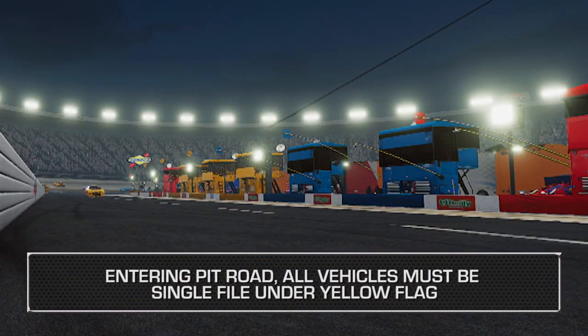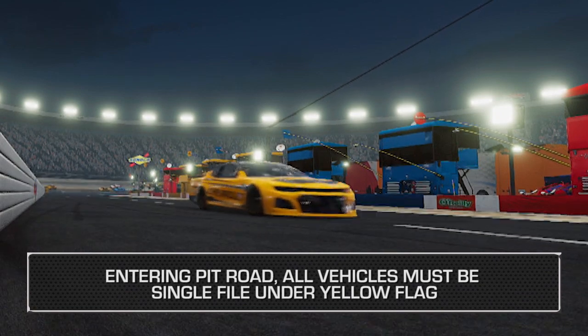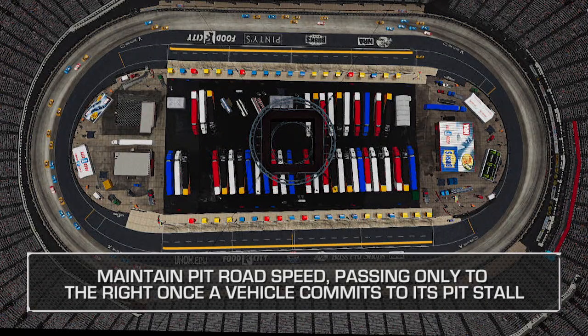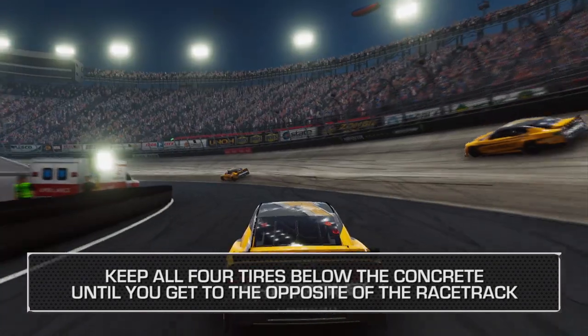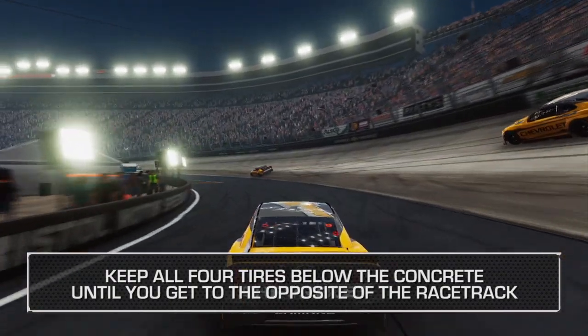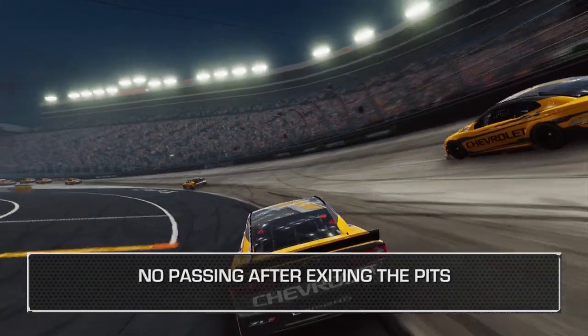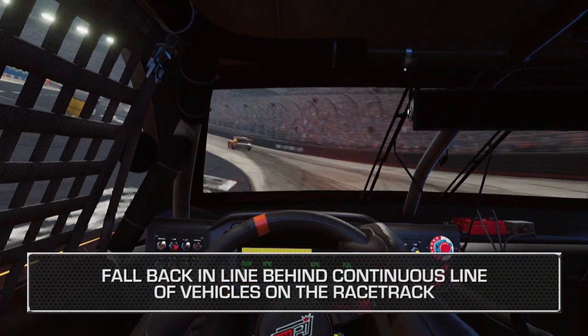When entering pit road, all vehicles must be single file, under yellow flag conditions, in the outermost lane, bumper to bumper, and maintain pit road speed, passing only to the right on entry once a vehicle commits to its pit stall. Returning to the track while exiting the pits, keep all 4 tires below the concrete until you get to the opposite side of the racetrack. No passing after exiting the pits. Fall in line behind the continuous line of cars that remained on the racetrack.